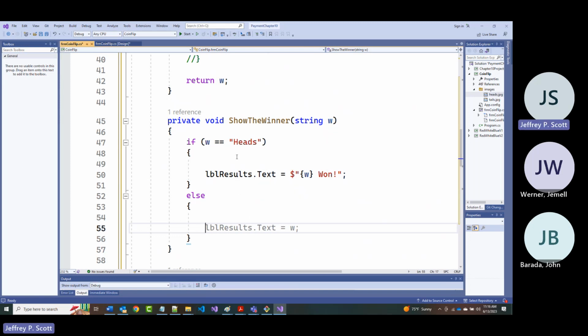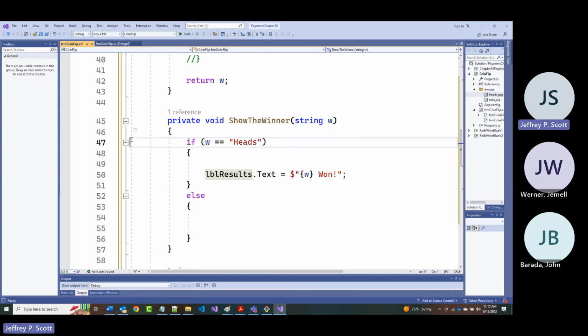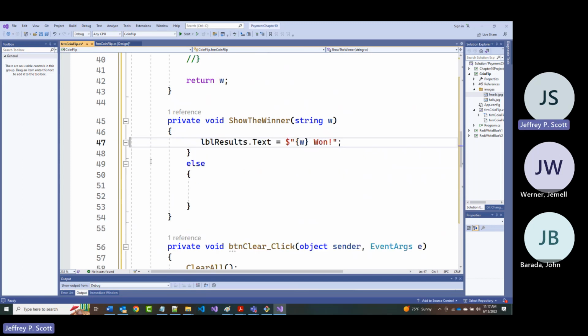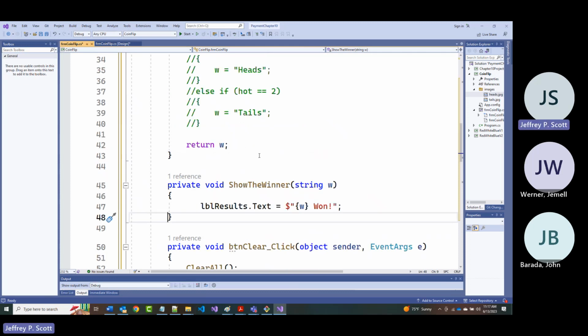If W equal heads, and we say heads 1, it should say heads. Either way, this should work. We should be able to just say this, and it should either say heads 1 or tails 1. I shouldn't even have to check this. I should be able to write the whole thing like this. So that'll show the winner.